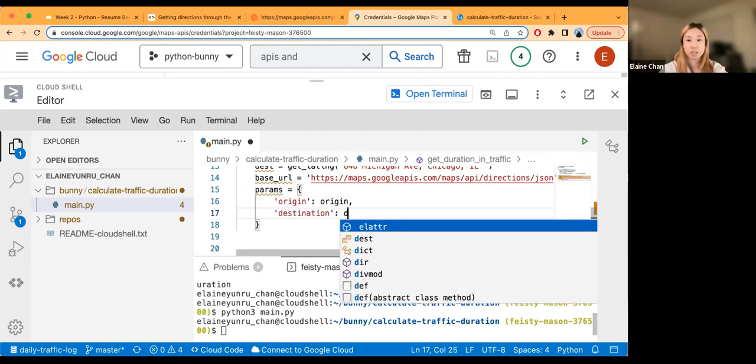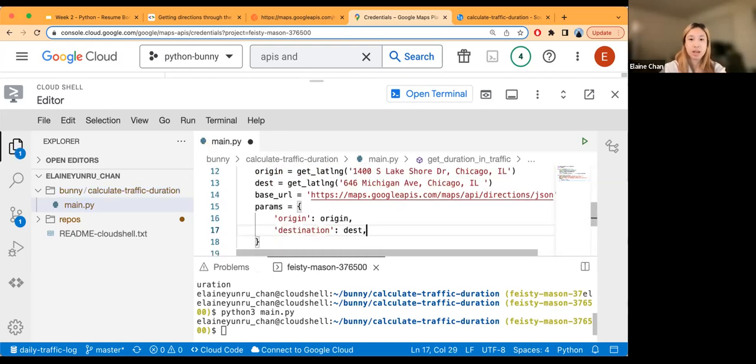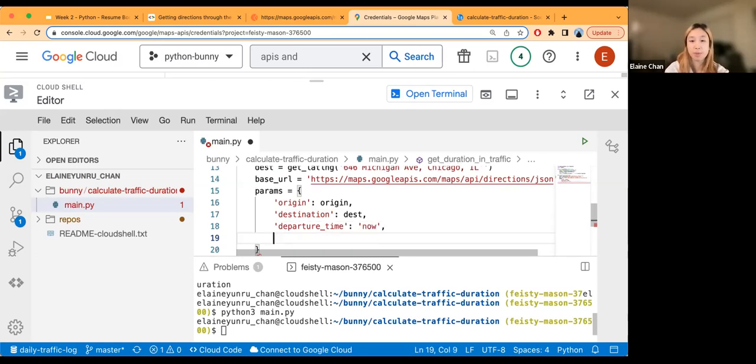So my destination is above, oh, I spelled it dest. And the one thing you have to provide is the departure time. So you could say now by default. So you want to reach now or leave now. And if you don't provide that, your request will not provide the right response that you want, assuming that you're not looking for the traffic information.